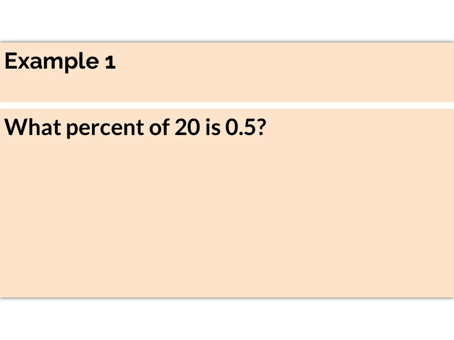How do you read a word problem or a statement? Well, let's go over some key things. The word "of" means multiply. The word "is" means equal. Fill your numbers in. And then what do we have? What percent? So I don't know, what question mark percent? What percent? X, anything. You put anything in there. What percent times 20 equals 0.5?